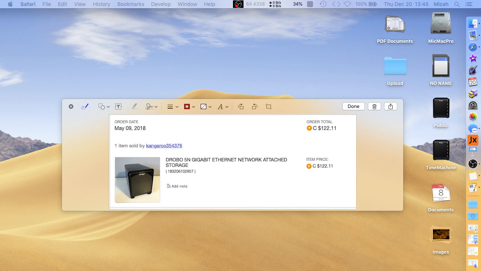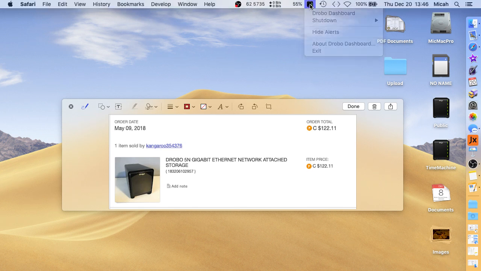So you can run WordPress on the 5N. You can access it remotely. It's network attached. That was a big thing that I wanted, whereas with the 4-bay I was using the Firewire version of it. So I went ahead and got this off eBay. It was broken, not for parts, and you can see how much I paid: 122 Canadian. It was probably another $40 to ship it, but it's turned out really well for me.